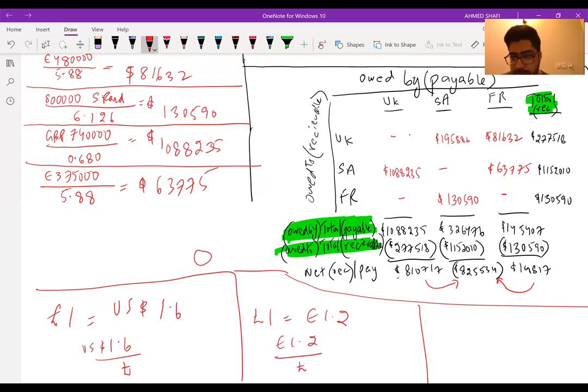Okay, and the last, pound 1 is equal to Canadian dollar 1.5. 1 always comes in denominator, should be read as Canadian dollar 1.5 per pound, so that you are easily able to identify the quotes. Okay, remember, 1 always comes in denominator. Okay, so I have told you this thing which I wanted to tell you, and I want you to do this question yourself. Calculate using a tabular format, transaction matrix, the impact of undertaking netting. Okay, do it yourself. You have 10 minutes.